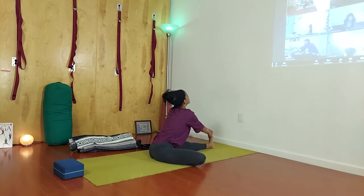Inhale, take your gaze up. Exhale, bring your chin to the groove of the neck. Inhale the breath from the side ribs all the way up. Squeeze the arms around your ears. Hold your inhale. Exhale, shoulders down, gaze center.